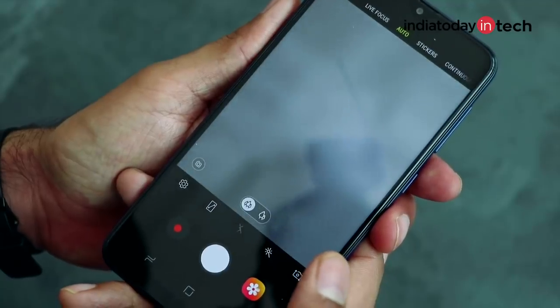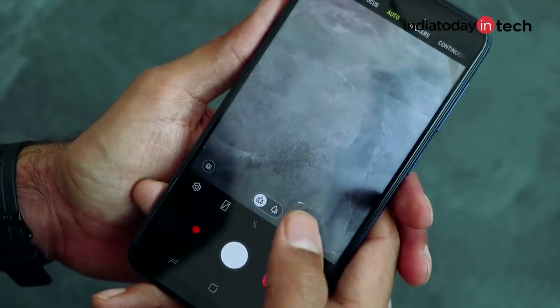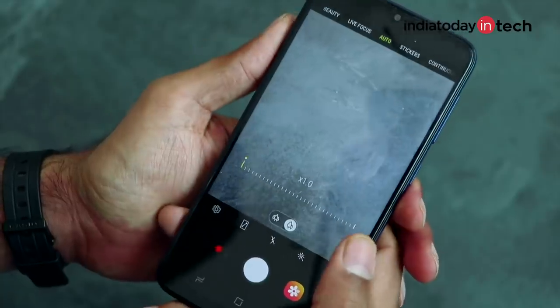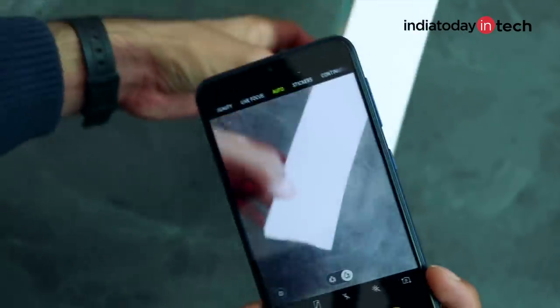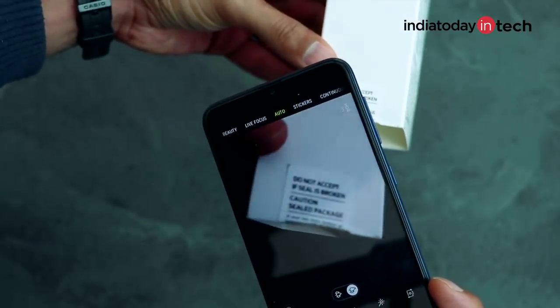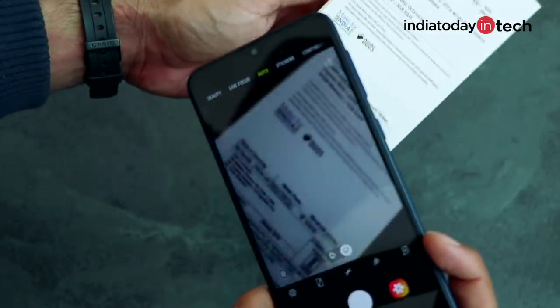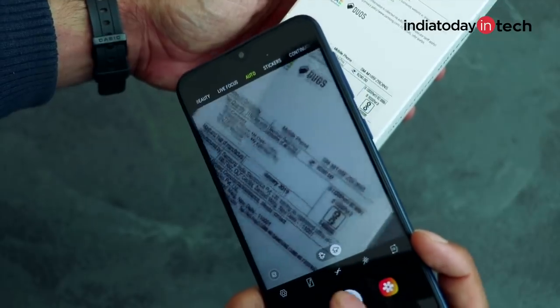Let's take a look at the front and rear camera on the device. As you can see, the rear camera has a wide angle sensor as well that allows you to capture a wider field of view compared to the normal sensor. If we talk about the autofocus, really, it's not bad. It's quite slow, but gets to the object, locks in focus quite nicely, and it takes its own sweet time, but gets the job done.